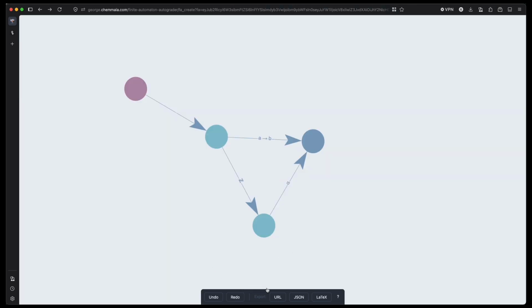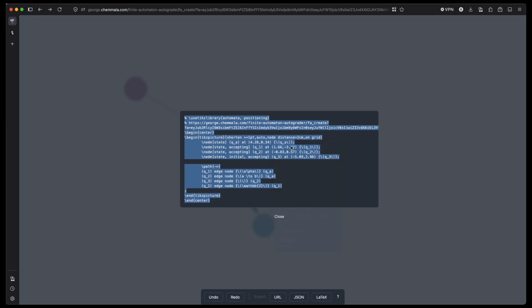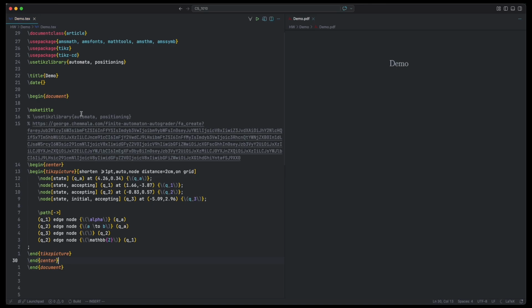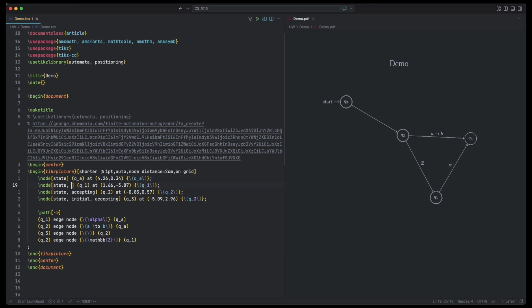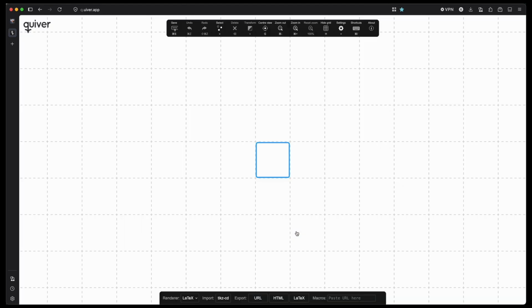On this export page, you can see JSON, we'll get to that later, and you can also see LaTeX. So when you're creating your problem set, you can export the LaTeX from this website and introduce it into your own LaTeX code and render it for your homework assignment. Then of course you can edit it here and change the states and whatever you would like. This project was inspired by Quiver.